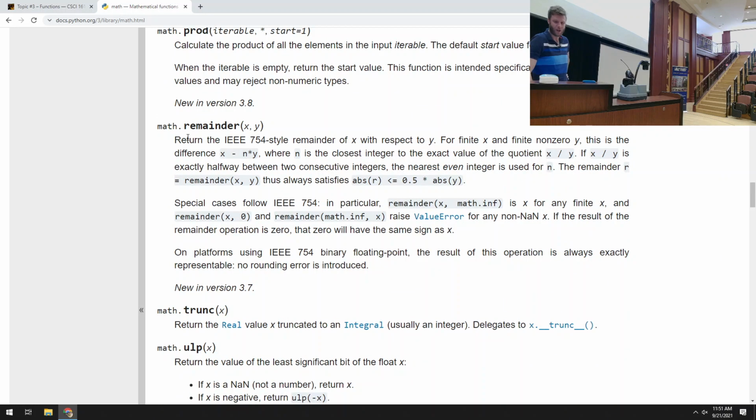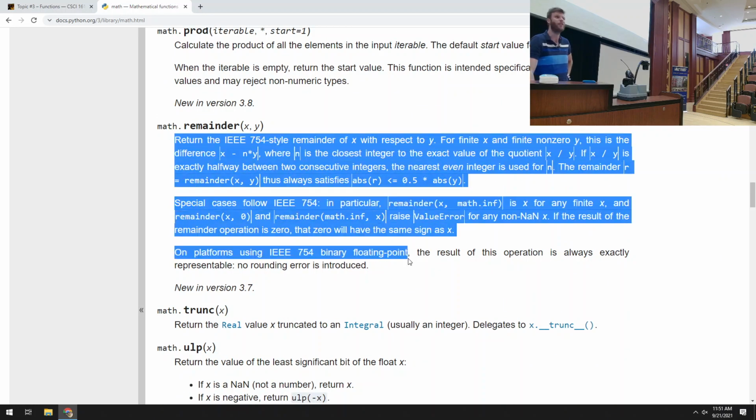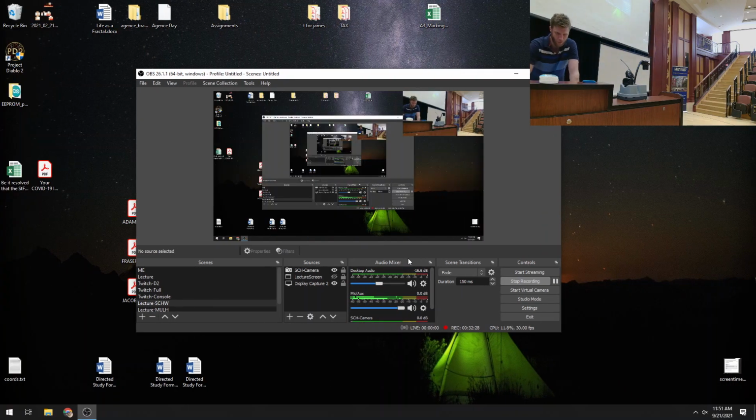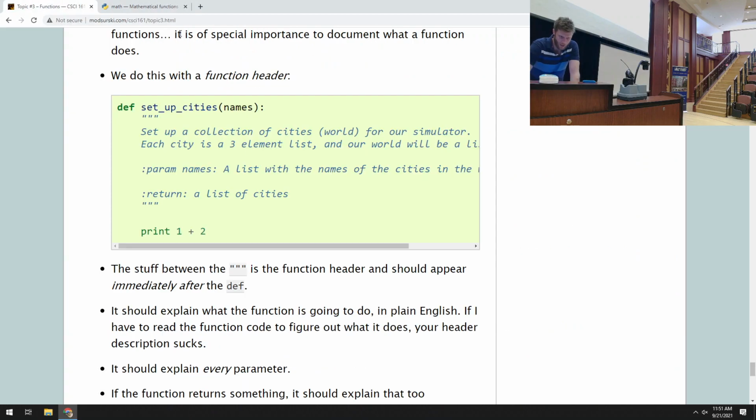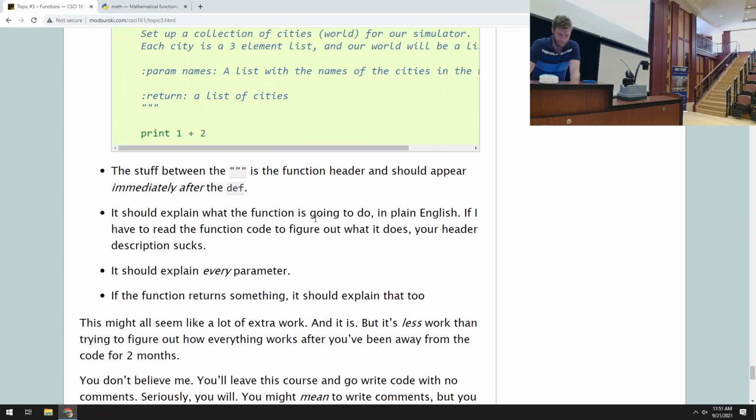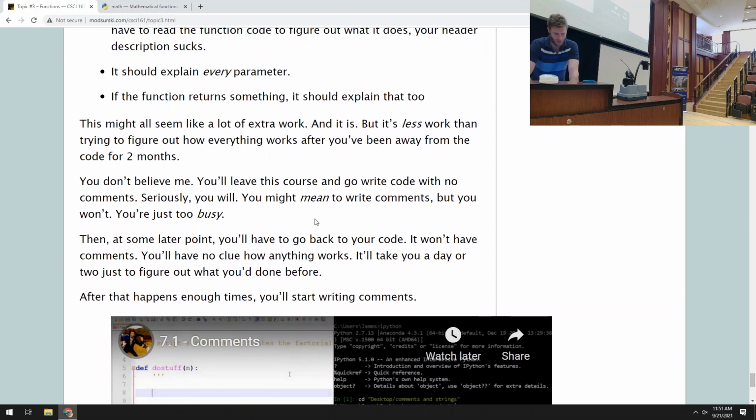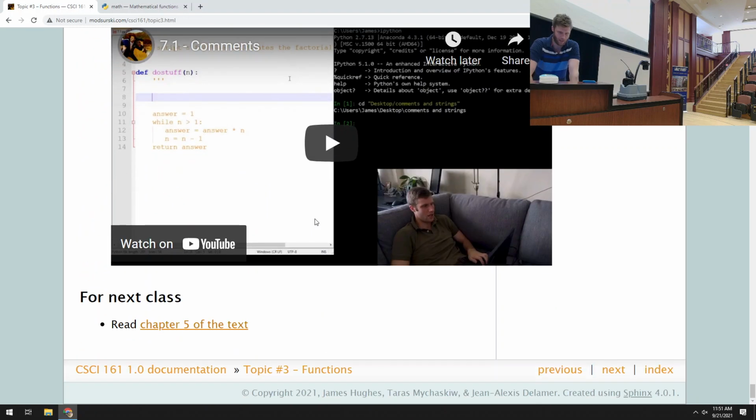But for each function, it explains what's going on. These are automatically created based on your function header. So it's a neat little thing that it just makes your documentation nice for you. Oops, wrong way. So yeah, there we go. Comments, blah, blah, blah. Cool.